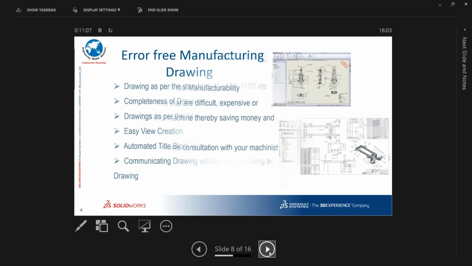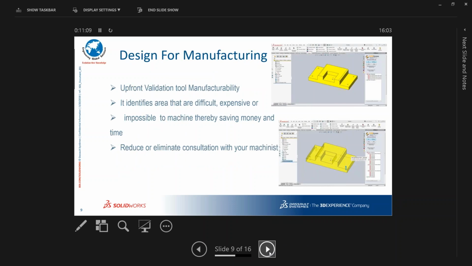With this, they can also check the manufacturing feasibility of the product during the design stage. Once you make the part level design and give it to the shop floor people, after it reaches them, they'll say this tool is not available in our shop floor. By using this machinery, we can't do this kind of operation. These kind of things we can identify during the design stage, and we can rectify the impossible operations for our shop floor while we are making the design.